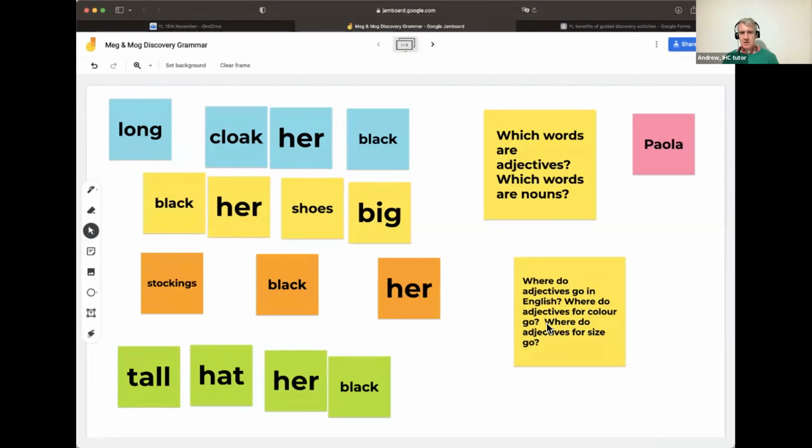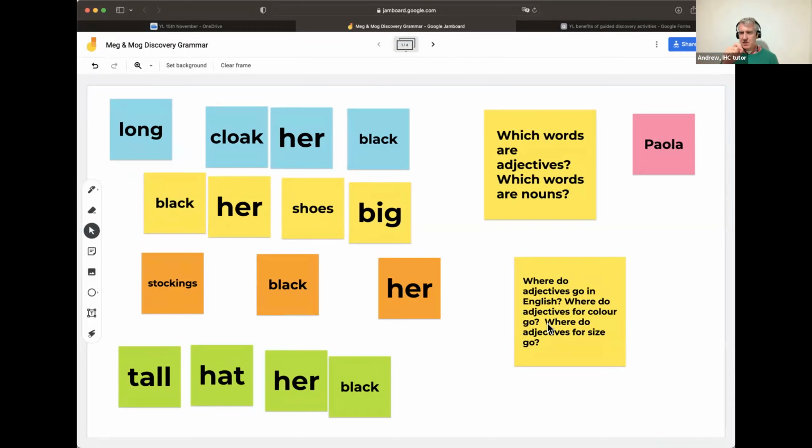And as you watch the video again, I'd like you to put some of these phrases, not sentences, but phrases, in the right order.